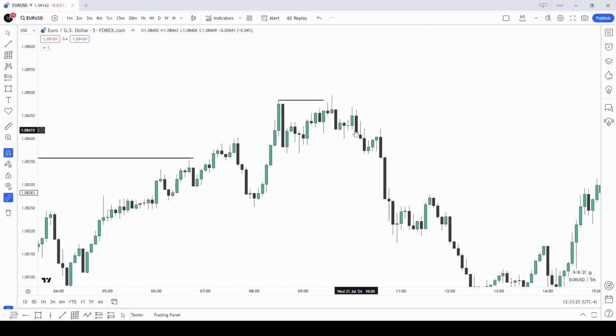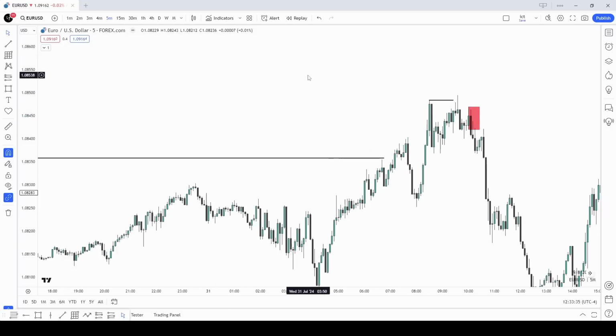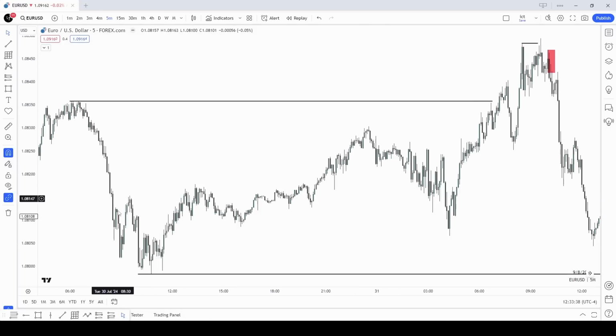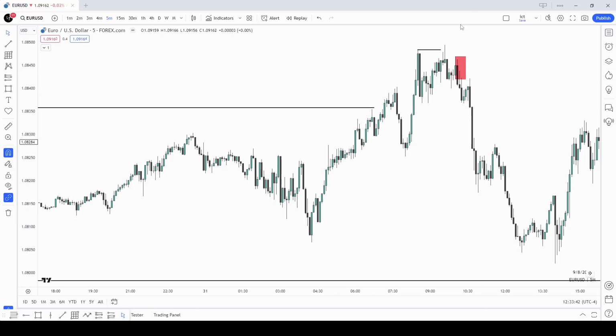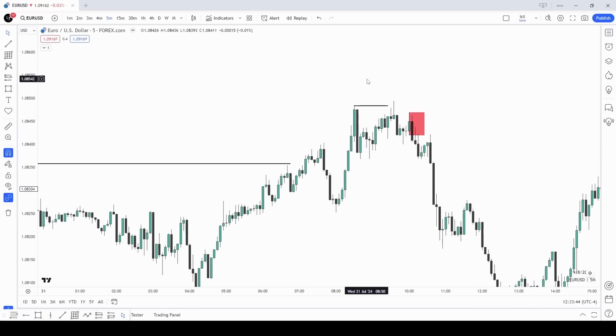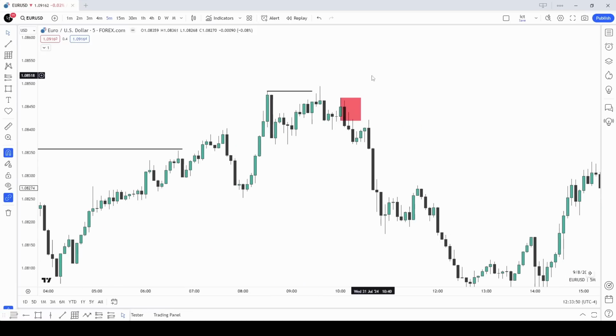We close below it, and then where does this candle wick into? The up close candle's body. As simple as that. So let's go over the logic again. Okay, what have we had? A range, a small daily candle, creating our range. We take out the buy side of the range. We then have an hourly candle which closes inside the previous hourly candle. And then we get a 5-minute change in the state of delivery.